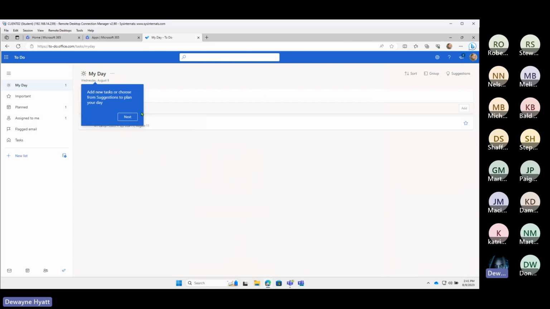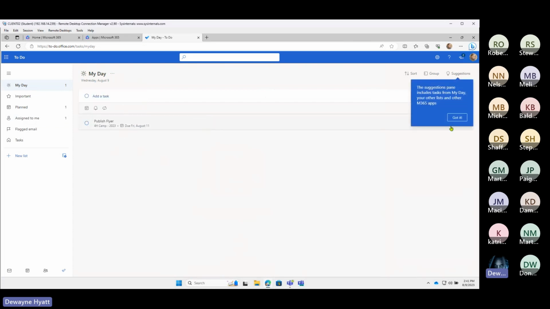It's part of my day. Oh, it's trying to give me a wizard to teach me how to use To Do. So this is, I don't know, I like this ecosystem because it's already where I'm at. Again, it's already where my files are. It's already where I'm talking to my peers. And I can kind of decide how I want to consume these to-do items and these task items.